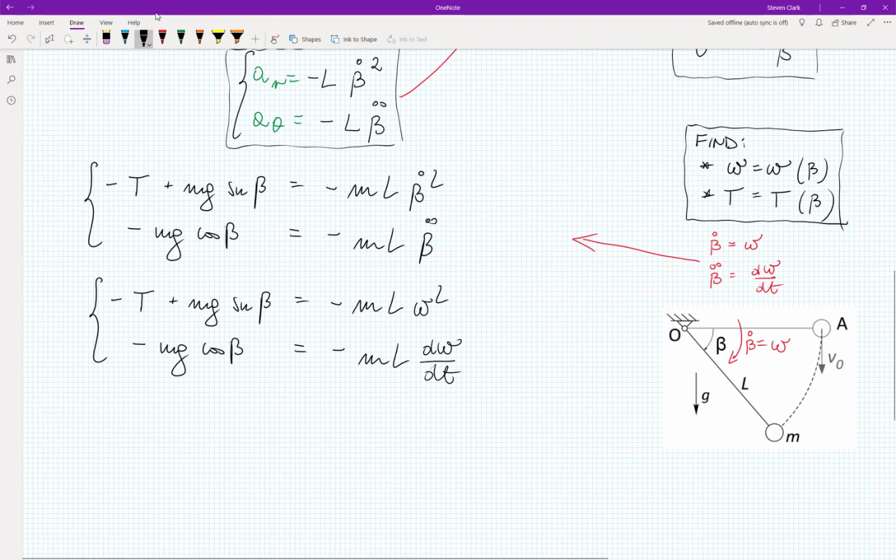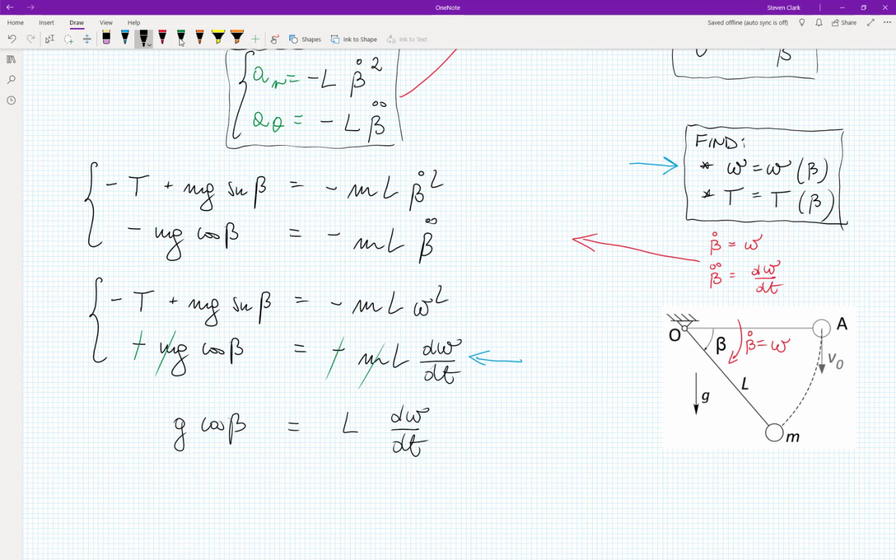Okay, guys, they ask us to find omega. They asked us to express omega as a function of beta. I solved it yesterday. It can be obtained if we look at the second equation. Okay, let us look at the second equation and we'll solve that problem. Okay, so check this out. First of all, in here, we can actually simplify it, right? Because I think that minus cancels out and these m's cancel out. Yeah, so I can actually write g cosine beta, and this is equal to L d omega dt.